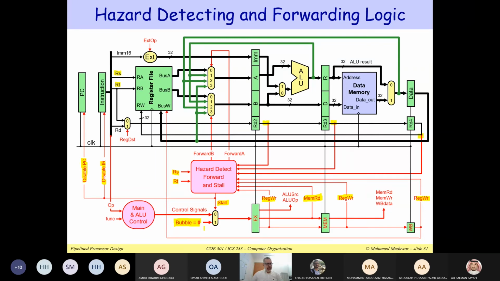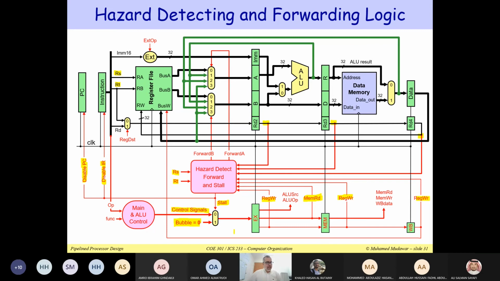So by introducing 0 control signals, rather than propagating the control signals of this instruction, which are the control signals produced by the main control logic for the instruction in the instruction register, we are actually injecting, so we're not really selecting the control signals, we are selecting the bubble. So if this stall is equal to 1, at this input 1, I'm going to inject a bubble into the execute stage. And of course, once it is executed in the execute stage, it's going to pass through the memory and the write back, and it will have no effect on the pipeline.